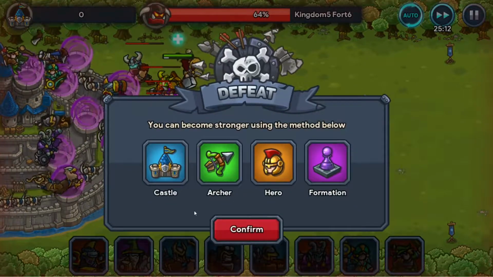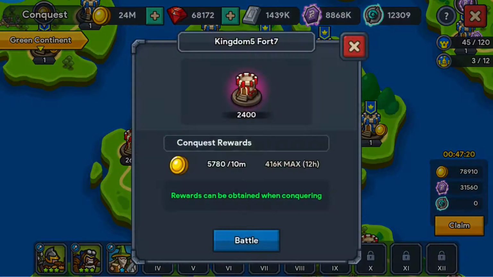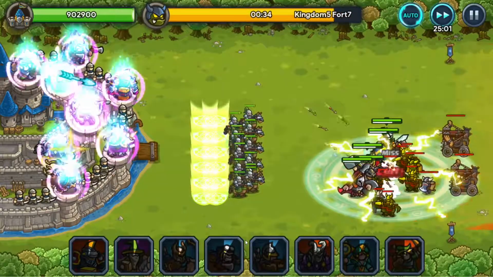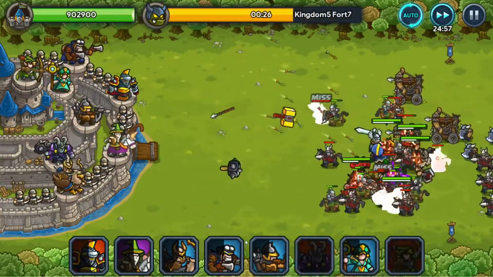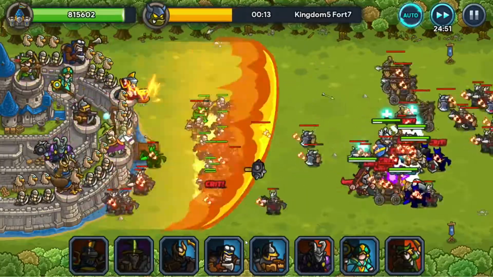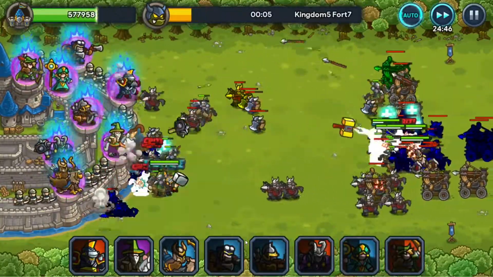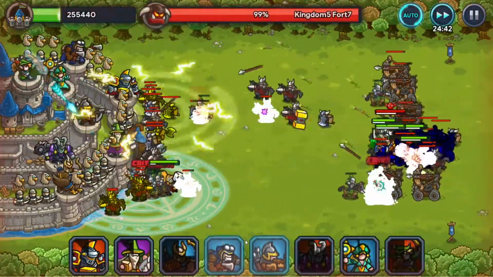Oof, we got smoked. All right, that's a little tough. 2,300. We'll try 2,400. Sometimes you can leapfrog like this. Now you're seeing the real difficulty of Conquest. But again, this just means you come back later when you're stronger. One of the things I would do is gold mine on one account, gold mine on the other, gold mine on this. You know, with auto battle, it's no big deal. There's no reason you can't farm both of them.